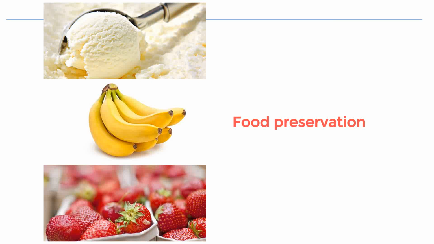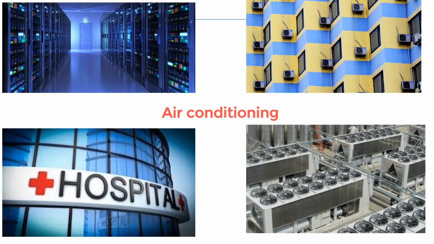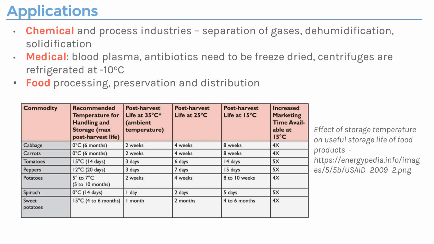With refrigeration cycles, you get ice cream, fresh fruit and vegetables. And not limited to that, in modern life you need air conditioning for data centers, residential buildings, and especially commercial and public buildings. So there is a large amount of demand in this area. Also for chemical or medical use, they are quite strict on controlling temperature. So just by looking at all the slides, you can imagine how many job opportunities you can find in the future by studying this week's content.